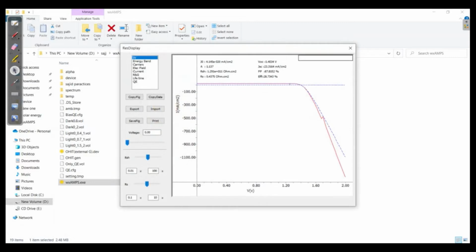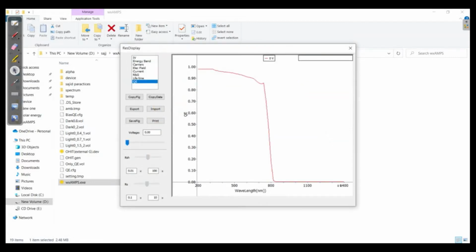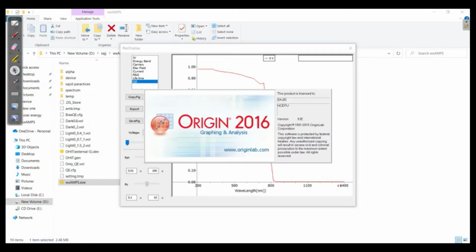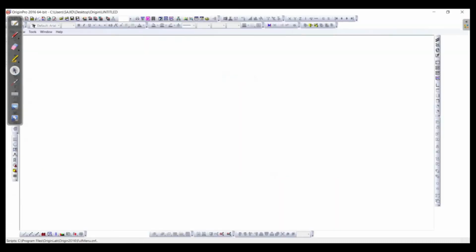We will go to the results and we will go to the quantum efficiency. Let's copy the data, and at the end we will compare what will happen if we take into account the absorption of the material.